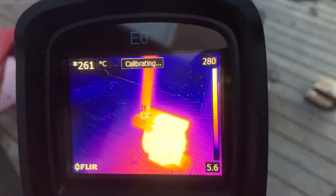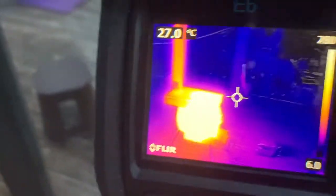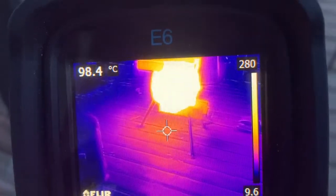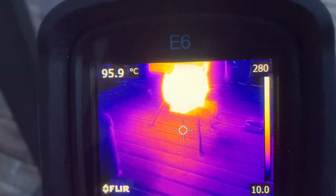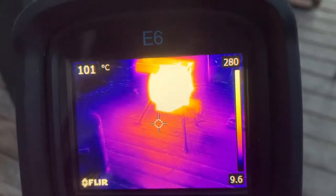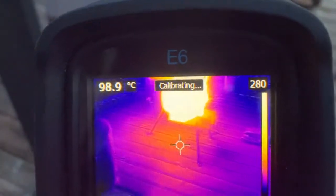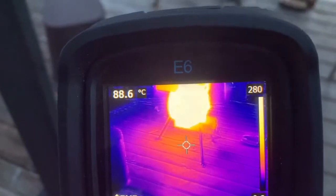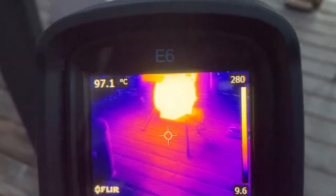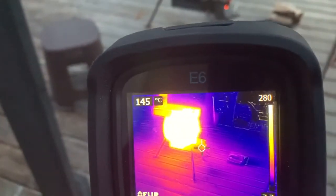To give you an idea how efficient this thing is in winter — the temperature directly below the wood stove is just close to 90 degrees Celsius, some areas a little bit higher, but just under 100 degrees Celsius. So if you're going to burn it for a long time, I suggest you put something temperature-insensitive underneath, like a piece of wood or a steel plate. In my trailer I don't really burn it that hot — I tend to close that intake a little bit more.